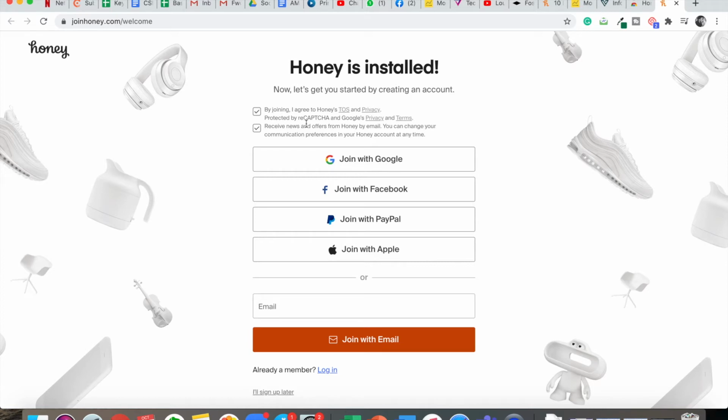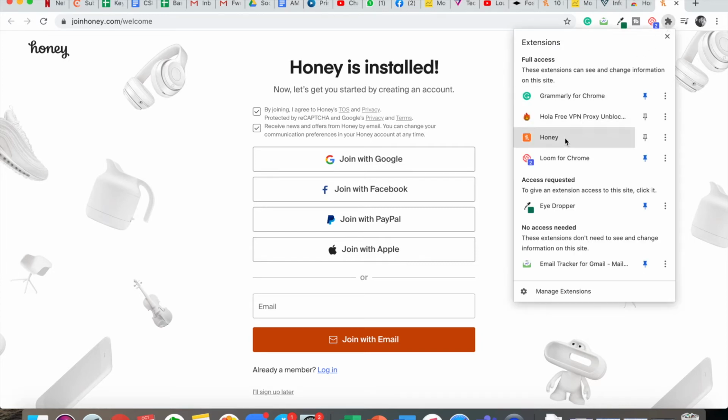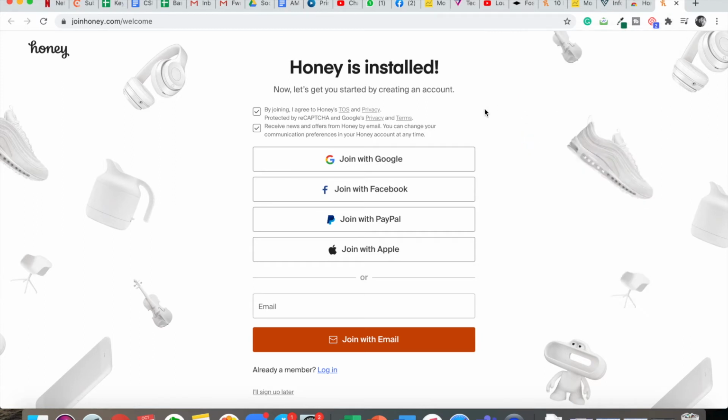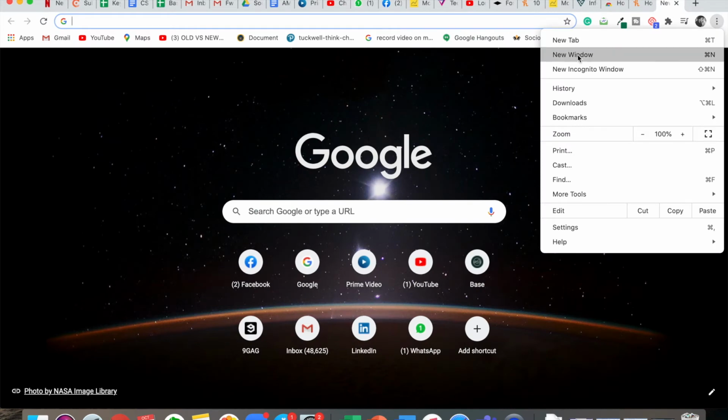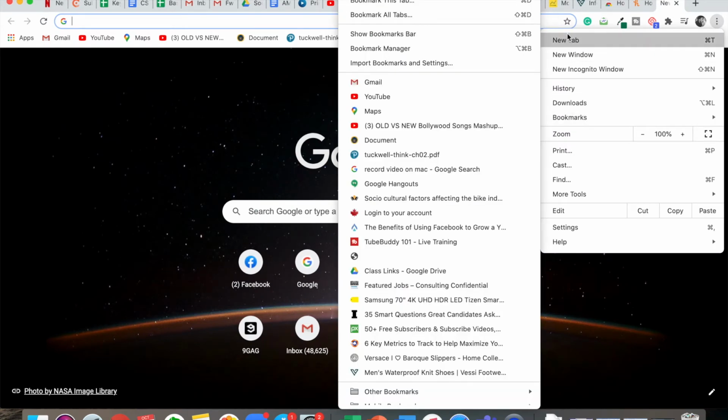So once you install it, you can generally see it on the top right hand side where the extensions are. But as I have other extensions, I will click on this button which looks like a puzzle piece, and as soon as I click on it, I can see that Honey is there. And now half of my work is done. So what I basically have to do is go onto the website on which I generally shop, and this is available on all the websites.